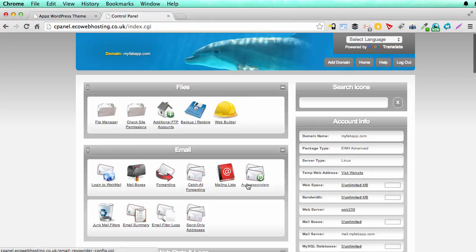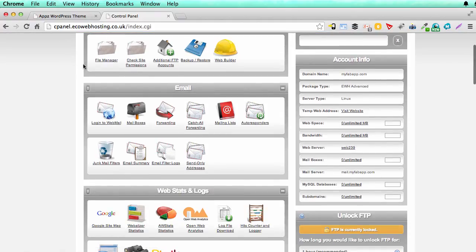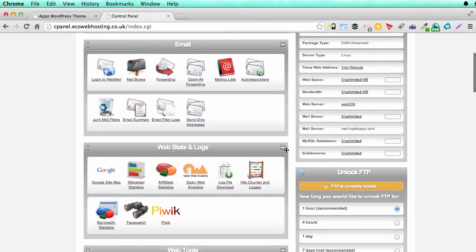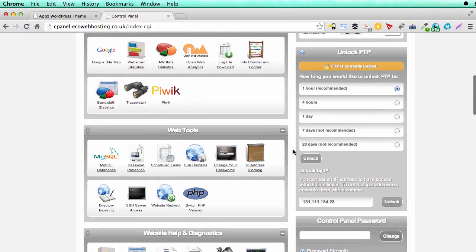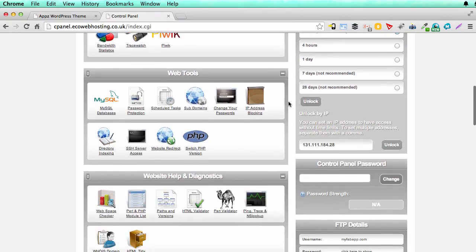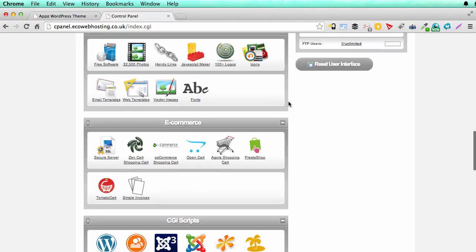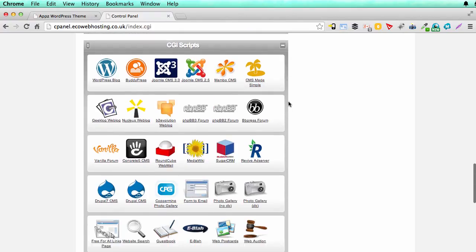So here we are. Here's our control panel. Your one should look pretty much exactly like that. I'm not going to go into great detail of what all of these things do. You can work out most of them. Obviously, you've got a file manager here. You've got all your email, and you can use all of this for 12 months. It's all completely included with the course. I'm not going to go into detail of what FTP is. If you want to know all about this kind of thing, then take my complete web developer course. But the bit that we're particularly interested in here is the WordPress blog. So I'm going to click on that.